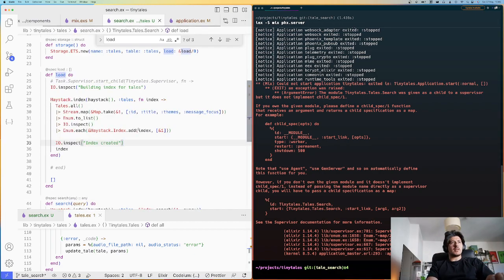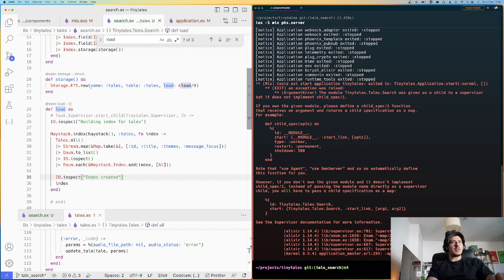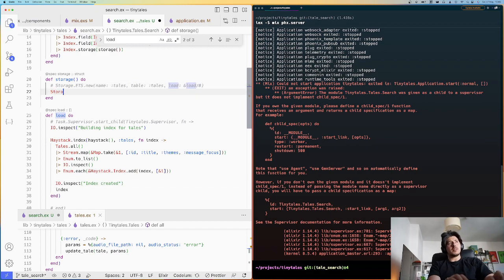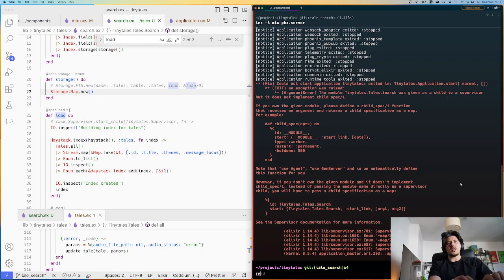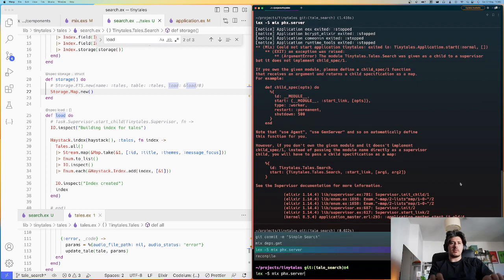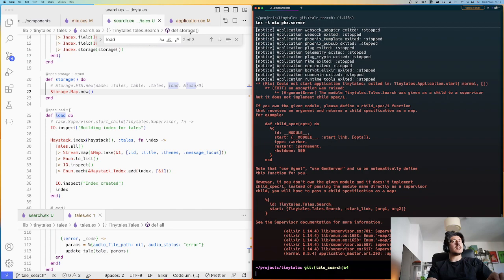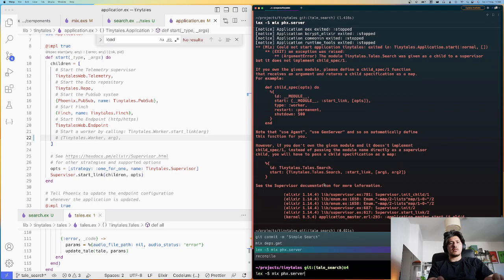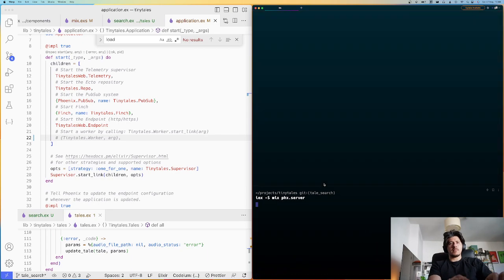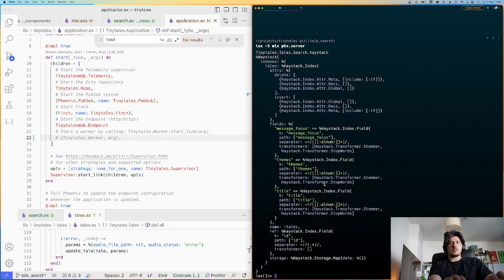Hold on. All right, another idea. I'm going to change this to do storage dot map dot. I just want to see if it. Oops, wrong app. That'll break because I have broken my application. That's fine. Let's get rid of view for a second. If I do search stack. So now I have a new thing. I'm still calling load, and that's still empty. So I'm a little bit confused about that.